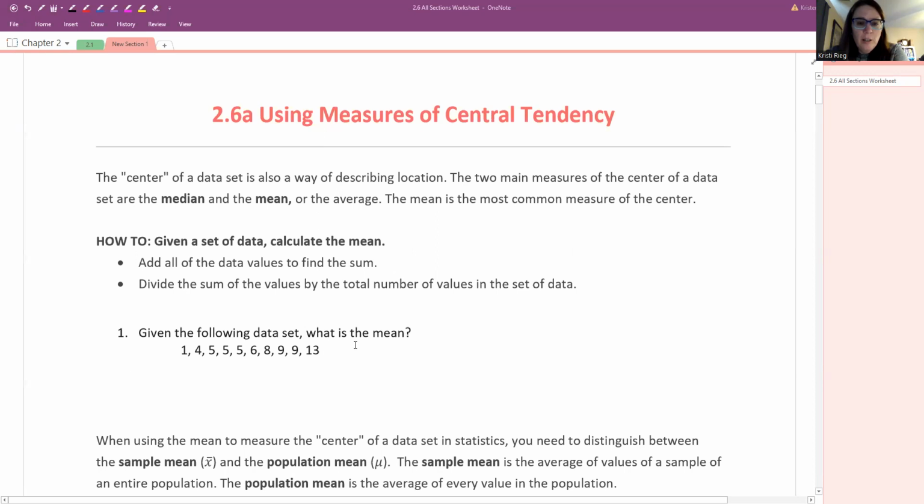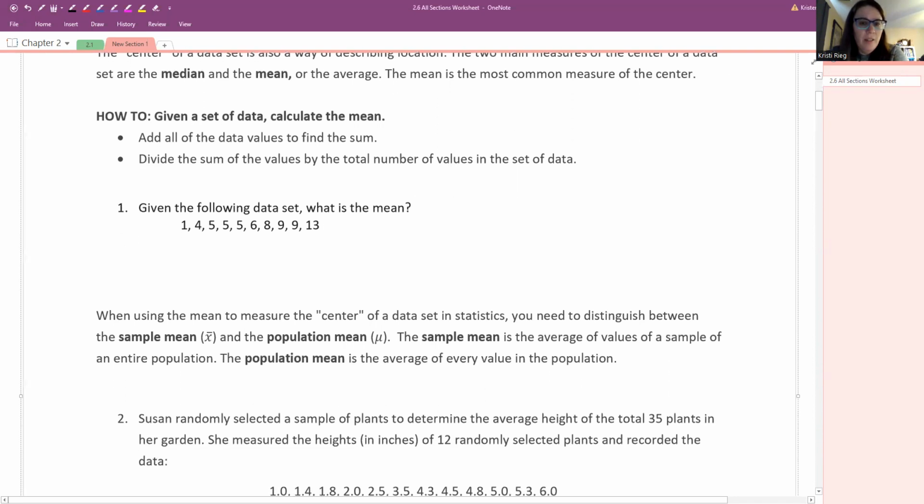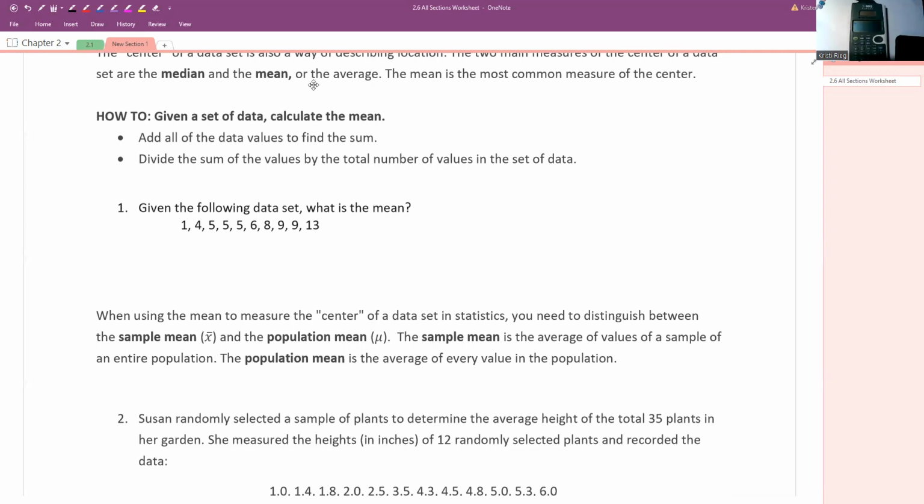So starting here with the mean, you add up all the data values and then divide by the total number of values in the data set. And so even though there's a better way to do this, I want to show you a fun fraction thing on the calculator. And so what I'm going to do here is start off with this calculator. Oops, I'm going to stop sharing so that I can do this first example. I'm just going to stop sharing so that the screen is much bigger.